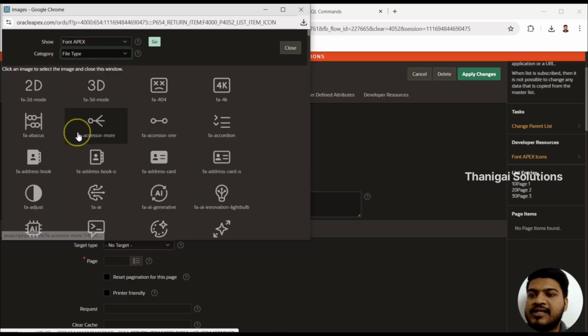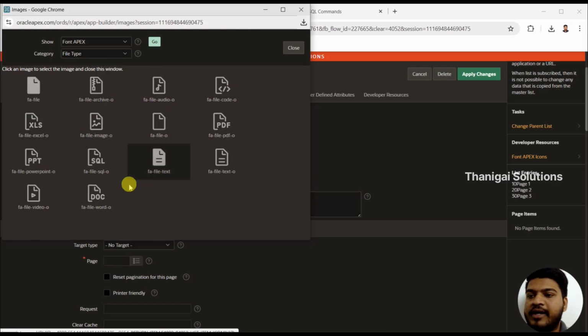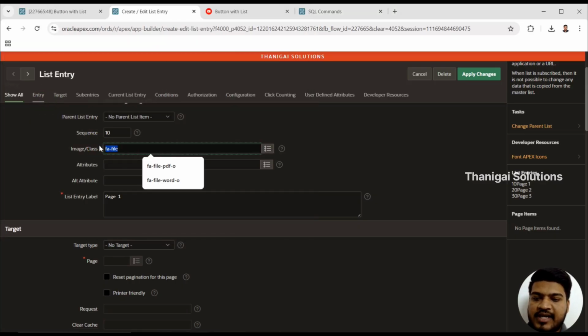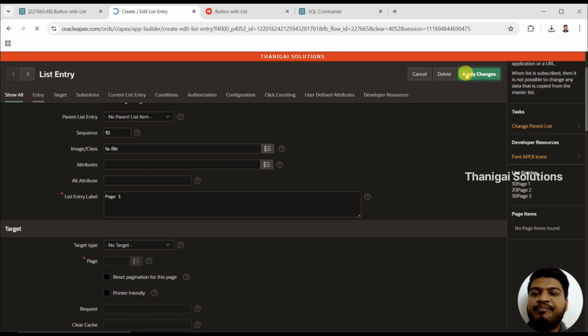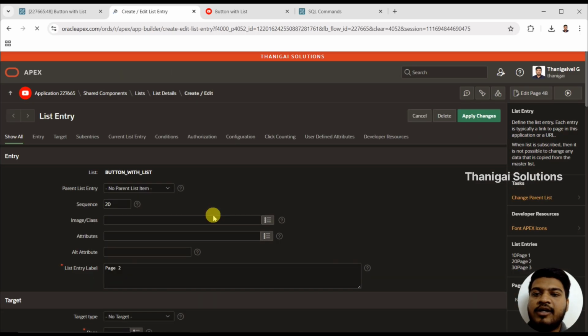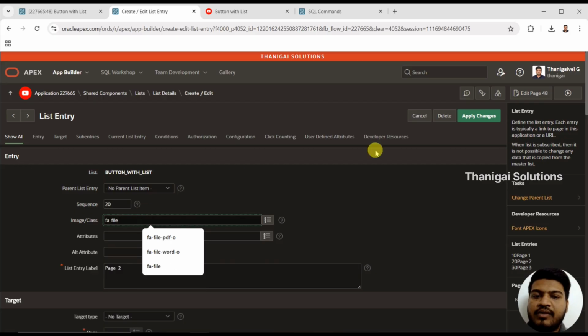Now I'm going to select the file type. Under that, we are getting these many options. For the time being, I'm selecting this FA file. I'm going to copy this as well, and click on save changes, apply changes. Once it is done, here you can see the file icon is set. Likewise, you can set the icon for the others also.